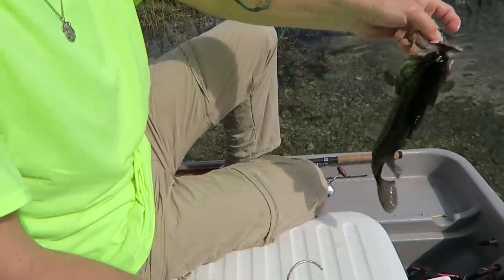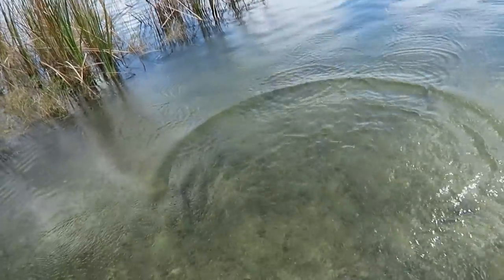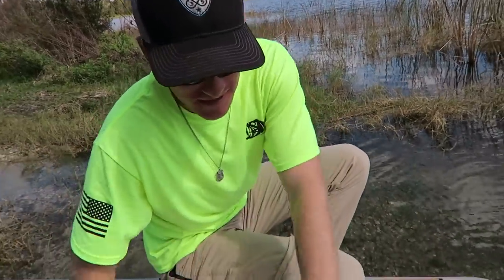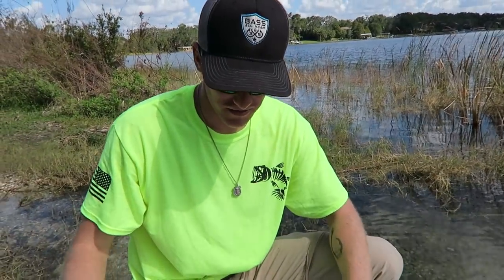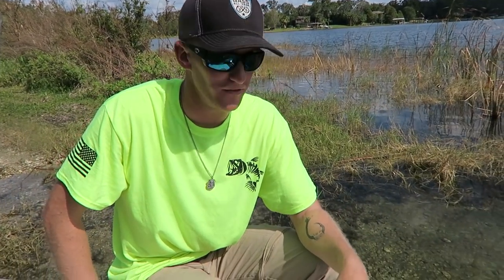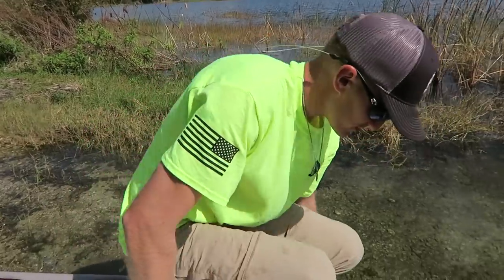We're gonna release this little guy - another rattle trap fish, looking perfectly healthy. He's been alive for about three hours now. Next question: it does not recirculate the water, it just helps spit up the water and gives you those air bubbles on top, keeping the water from being still - which is what you're looking for with this build. On a hot summer day you don't want the same water in there for over three hours, so my general rule of thumb is every two hours.